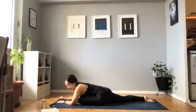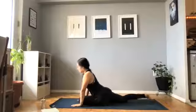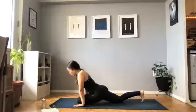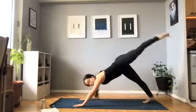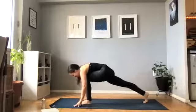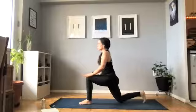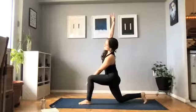When you are ready, come out of your pigeon. Tuck your back toes. Transfer your weight all the way to your hands and swing your left leg up to the ceiling for a three-legged dog. Bring your foot in between your hands and tap your back knee down to the ground. Come up to your lunge and reach your right arm up to the ceiling, finding your side bend.